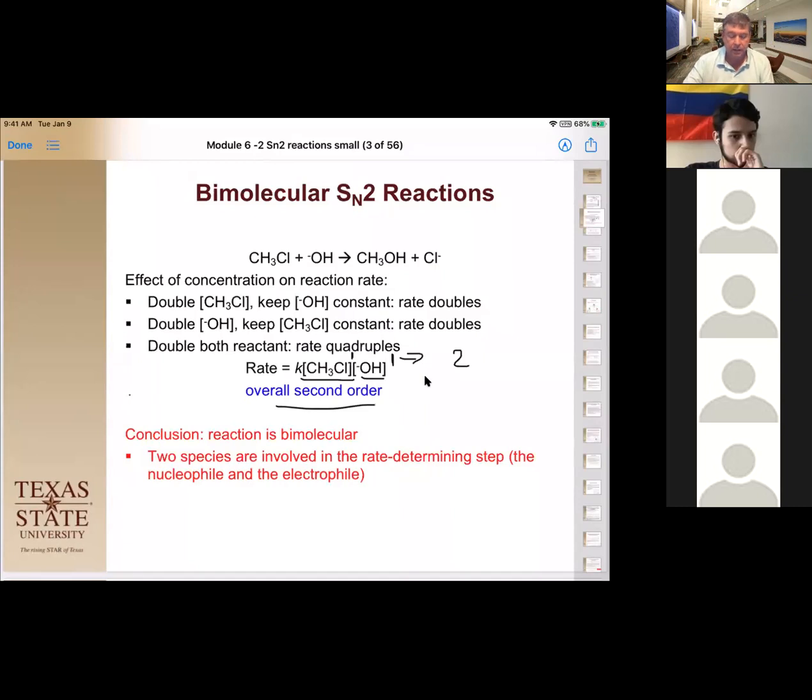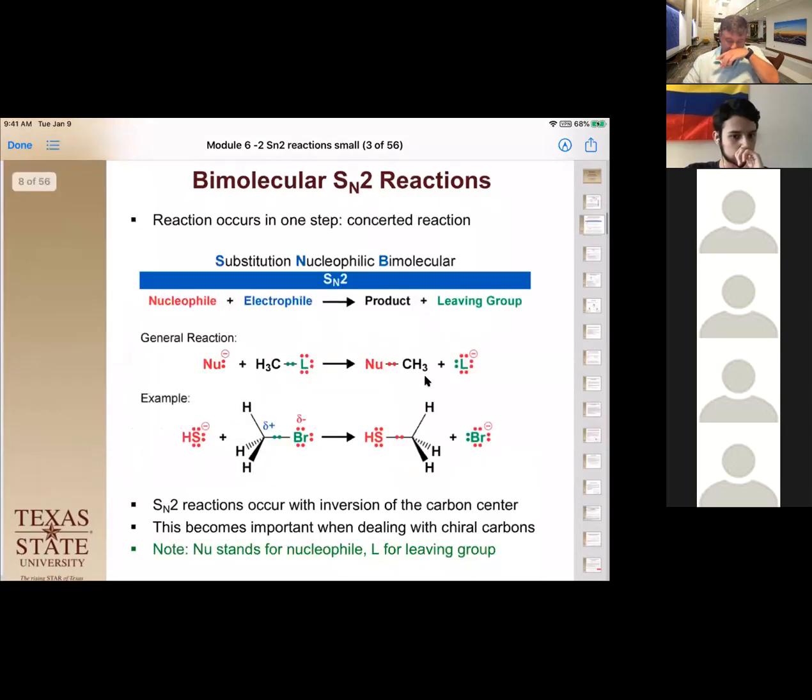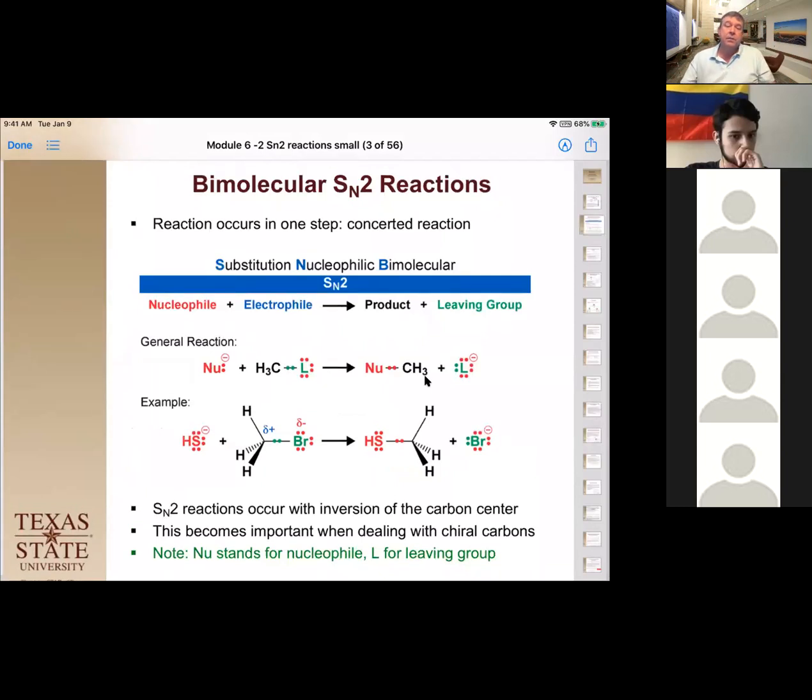All right. So let's look at some just generalized reactions associated with that. If all of these involve substitution, that means we have to have something that we're displacing. Nucleophile, so we have to have something with lone pairs or negative charge. And bimolecular, we have to have the concentration of the two components. Keep that in mind when we're doing that.